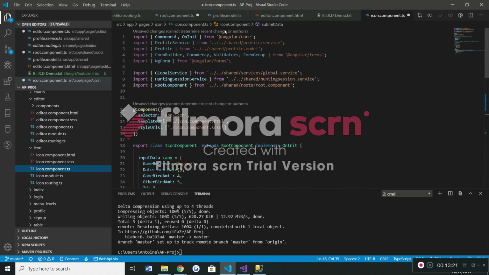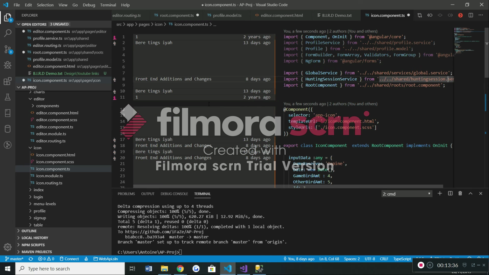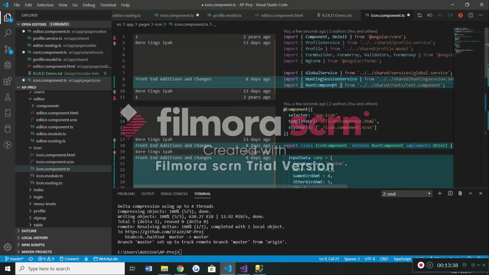Like here we can see import this from Angular core and such. These were all imported using a package management tool. And these packages for Angular are stored in the node modules, and we would use the npm commands to install things, so npm install, whatever.